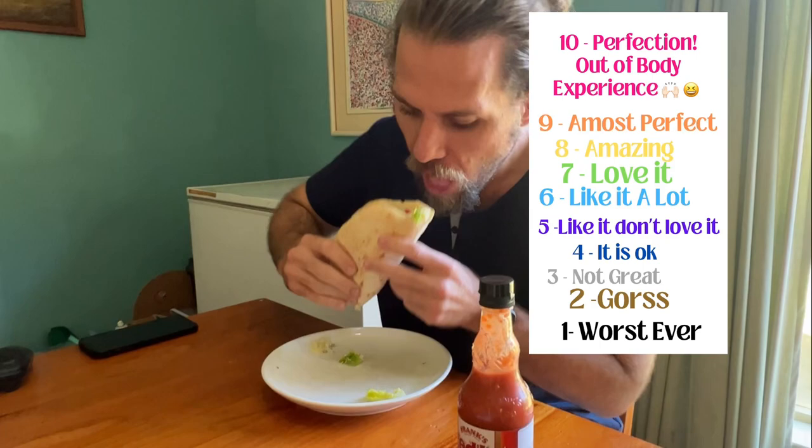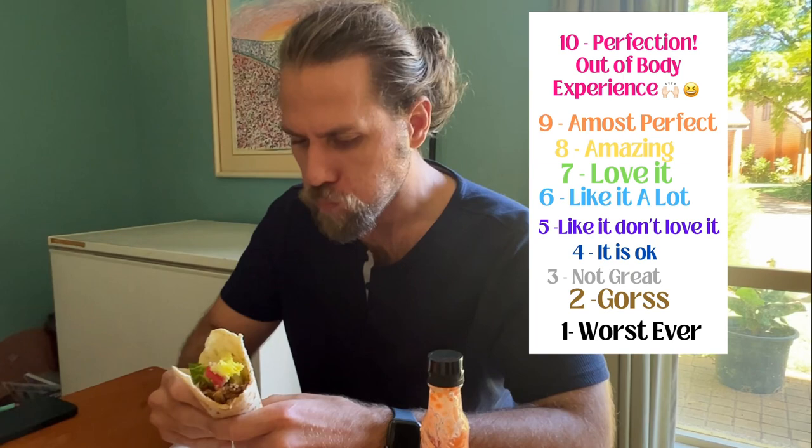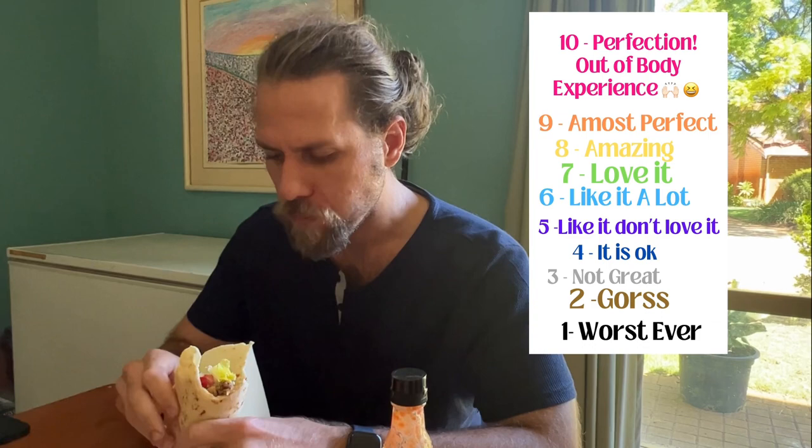I know you want that on after, but I just want you to try the taco in general first. Okay. Not bad. Like on a scale from 1 to 10, 10 being the best one you've ever eaten in your life, and 1 being like you'd never eat it again because it was so bad. Let me take another bite.